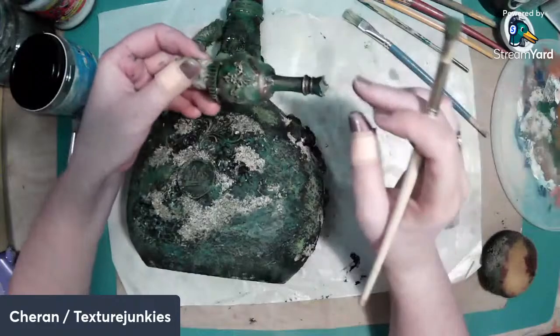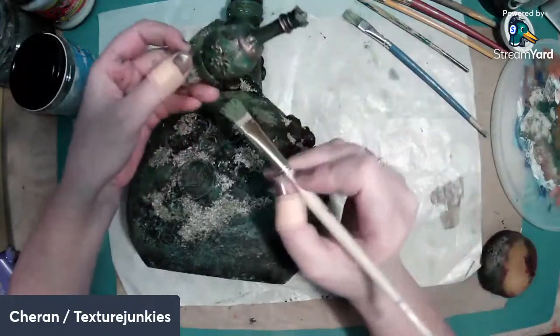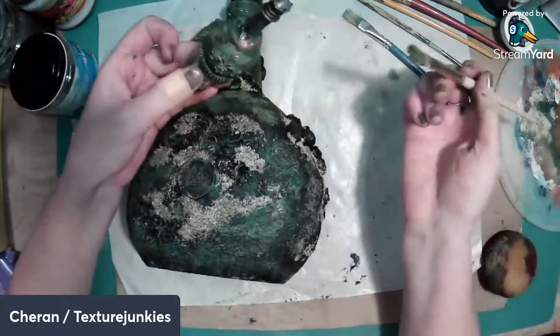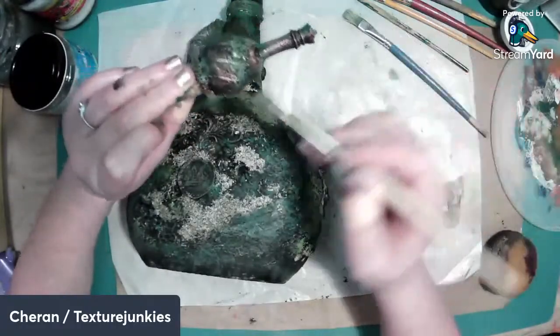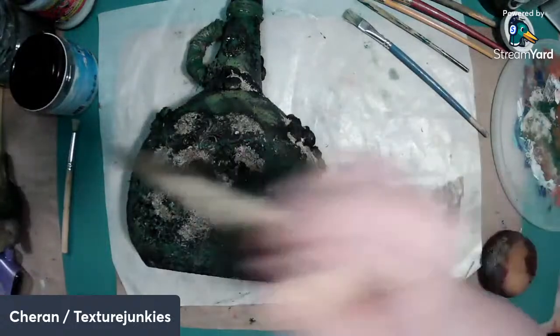Ooh, look at that. That's nice. So just algae and the sea claiming it. So now I think I need copper, actually.